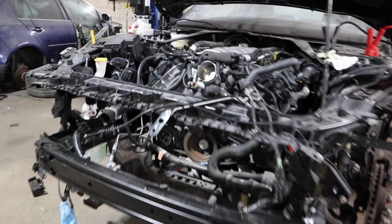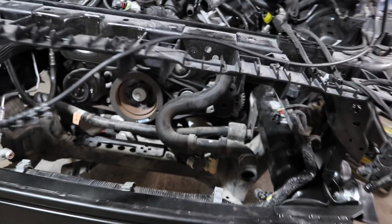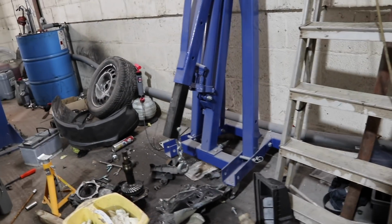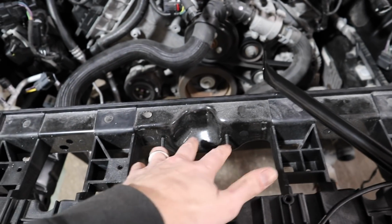So there are other parts as well for the front end. We've got a new link bar here. It sits one each side. It sits on the chassis leg here and then bolts to the top of the lock carrier. That is a new part because the old one was absolutely mangled. I believe the other one is okay, so that can just be bolted back on. We're going to have to swap around a few bits from the old top carrier to the new one. So obviously the first one is the bonnet latch. There's a cowling that sits under here as well that will need to be swapped over. There's a few other bits like airbag sensors that go on here and here, and there's the wiring for them.